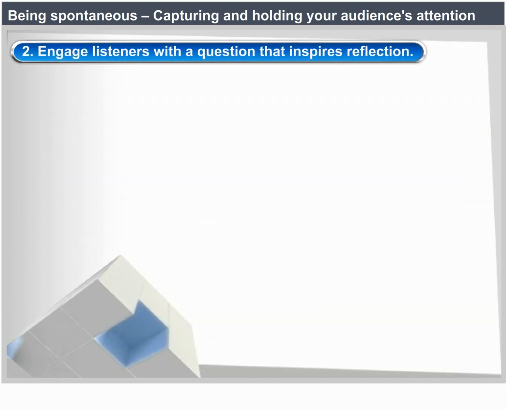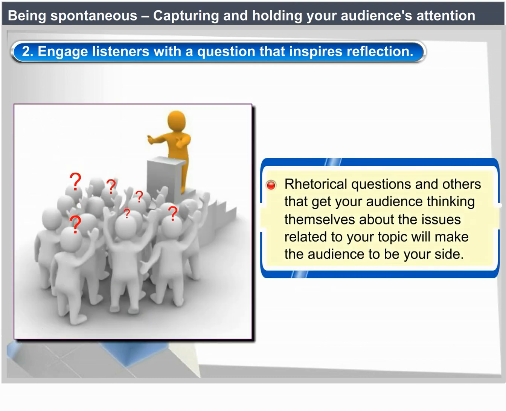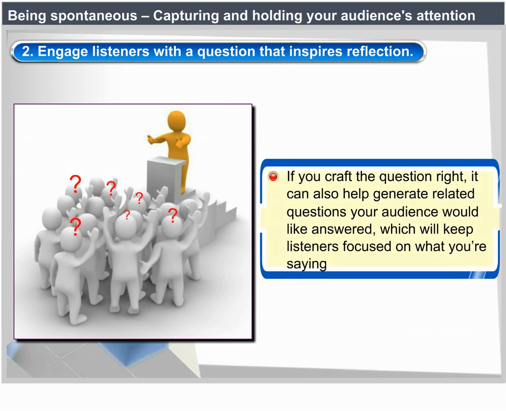2. Engage listeners with a question that inspires reflection. Rhetorical questions and others that get your audience thinking to themselves about the issues surrounding your topic will help get their heads in the right place. If you craft the question right, it can also help generate related questions your audience would like answered, which will keep listeners focused on what you're saying.